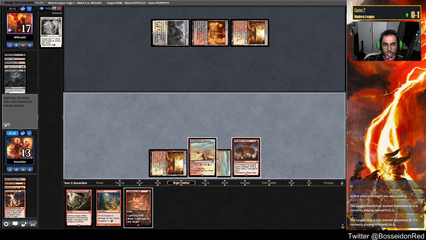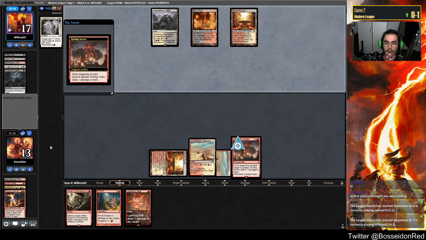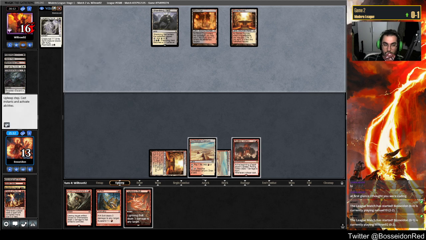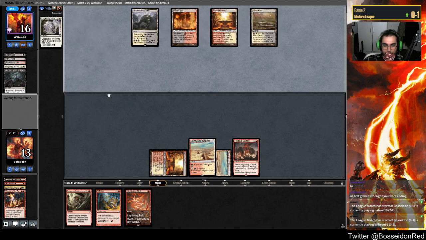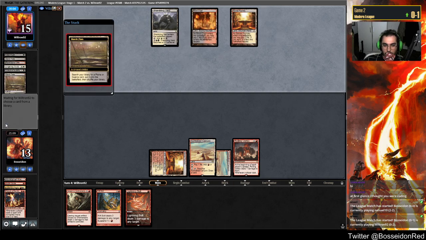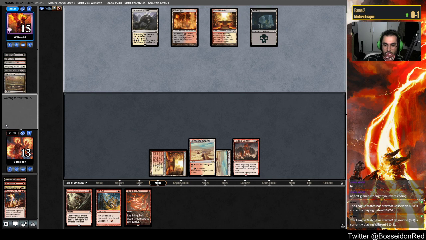Guess I just do this now. Now I permanently have Vortex up, even though I have some catch up to do in terms of damage. I'm at 13. But honestly, my opponent should start making tokens. He needs to start racing this.